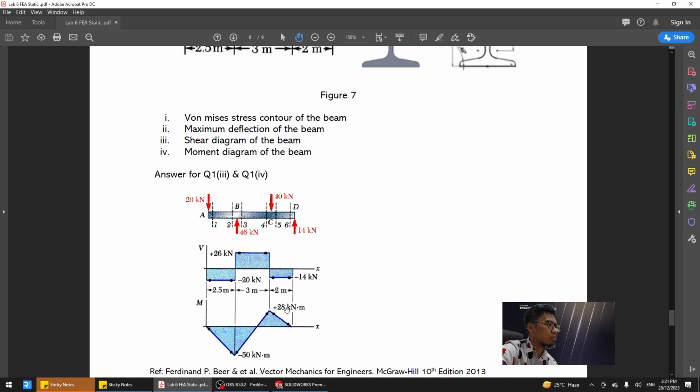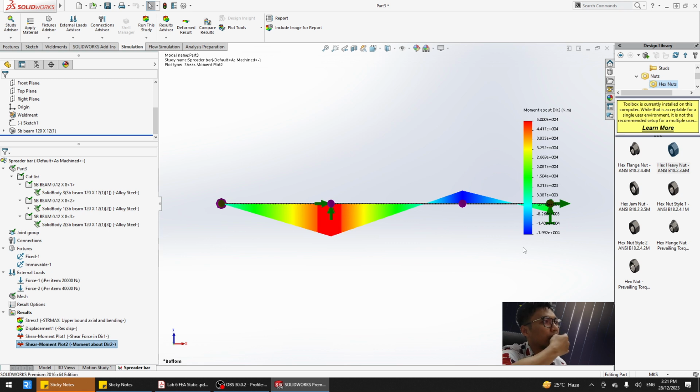Ataupun ni 28 tapi ni bukan puncak ni. Puncak di sini. Maksimum 50 kilonewton. Tapi ni maksimum 50. Puncak ni 28 kilonewton. So ini tak dapat betul.